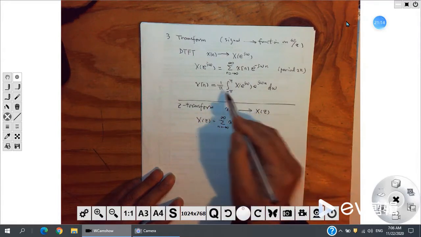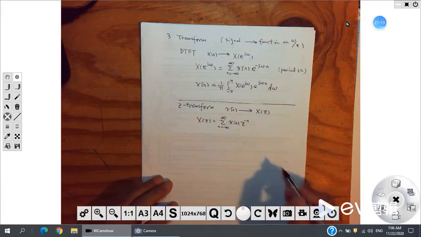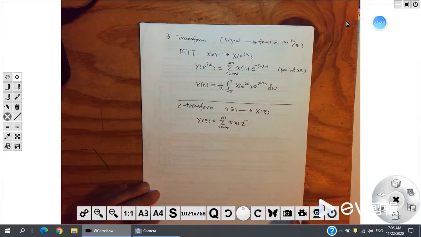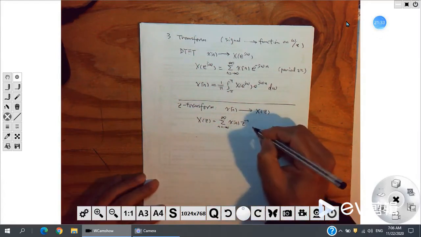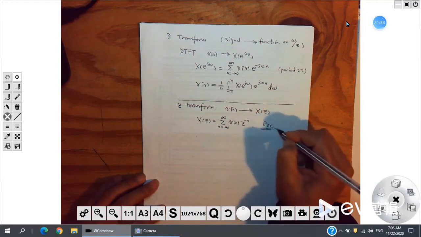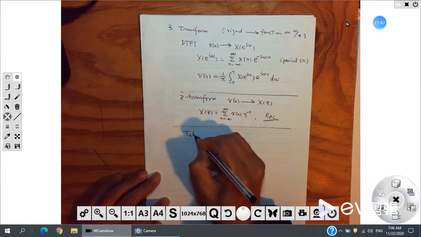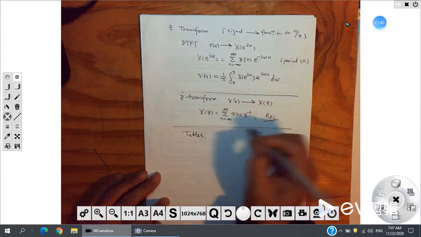And we can go back, but for going back we do not have a simple formula. We still have a formula, but I never introduced it. It's very hard to use. You need some knowledge about functions of complex variables, with a complex number as the variable. So I just have this. And here you also need the ROC. Then in both cases we need tables. We also need partial fractions.